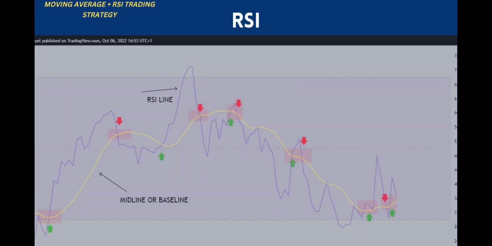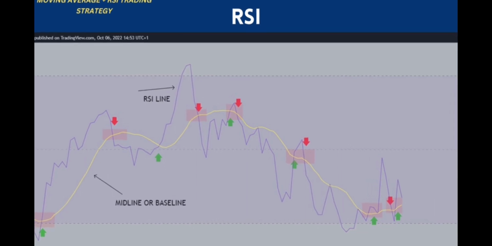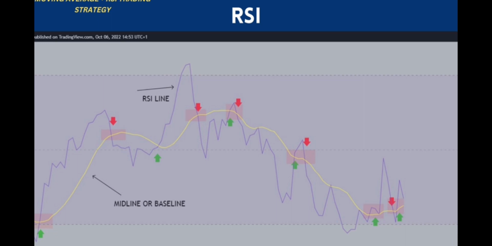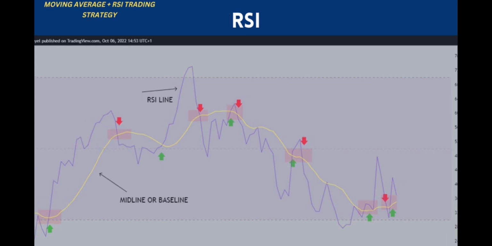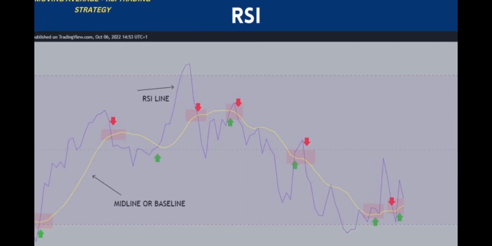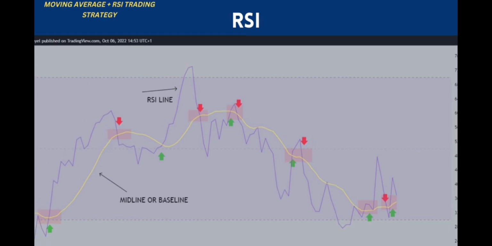This is the RSI indicator. This image shows you the RSI indicator and its entry signals. The purple line is the RSI, and the yellow line is the RSI midline or baseline. The arrows pointing up and down shows you where the entries are. The green arrow shows a buy and the red shows a sell. On the indicator, a confirmed entry is when the RSI line crosses the yellow midline or baseline. Either to the upside, or to the downside. Depending on the trend direction.